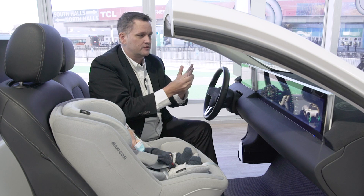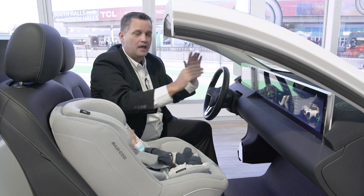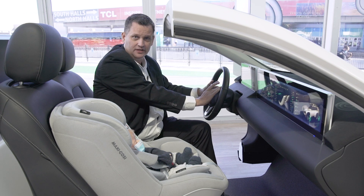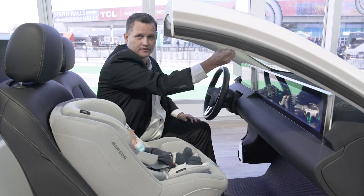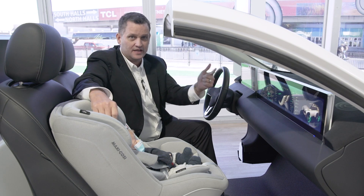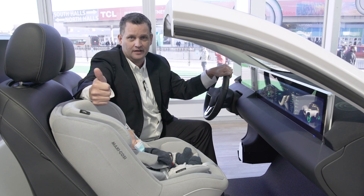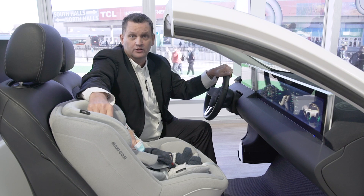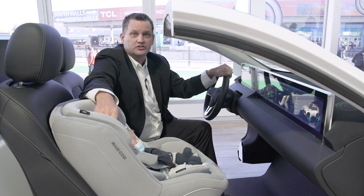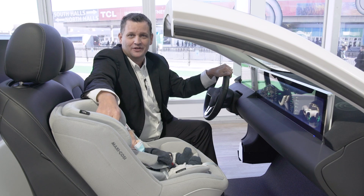The great thing about the Altia solution is you can mix and match content based on what you want the user to see, then output it to whichever processor it's running on. You can imagine a small status screen or even a rear view mirror being driven by an IMXRT, using the same Altia tool chain and the same type of content, just mixed and matched for different targets — whether that's Android running on IMX8 Quad Max, Linux on a lower-end processor, or all the way down to real-time operating systems. It's a fantastic collaboration, and you should definitely check out Altia solutions as well as NXP's advanced IMX application processors.